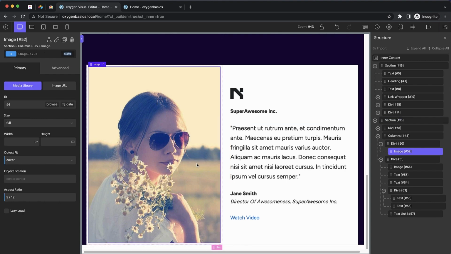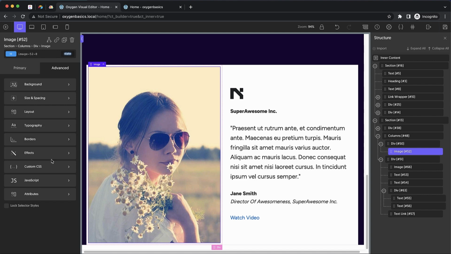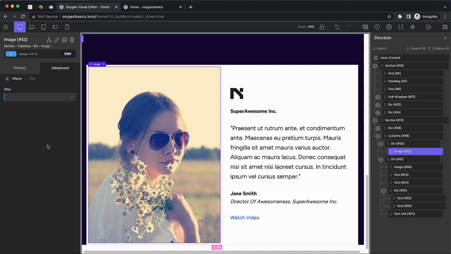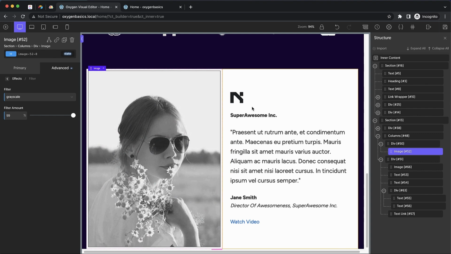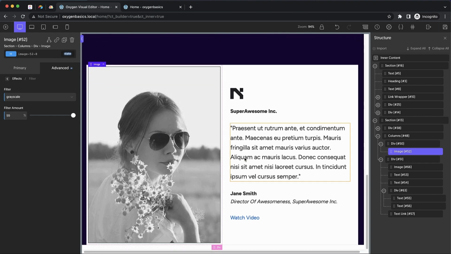Now, because this image's color doesn't really match our site a whole bunch, let's go ahead and go to Advanced, Effects, Filter, and let's adjust the hue rotate to give it maybe a more purple/bluish look. See what we got here. And if that doesn't work, we can always just go with the classic grayscale. So let's do that and let's just pump that up. That looks pretty good. It looks a little more elegant since this website is pretty clean and crisp. So there's our pretty cool testimonial element.